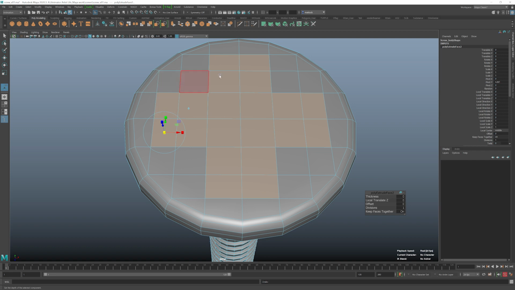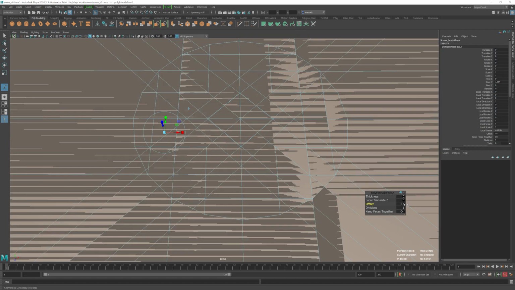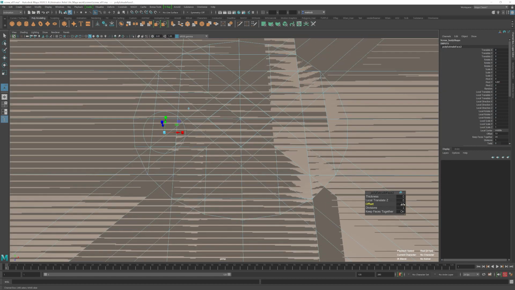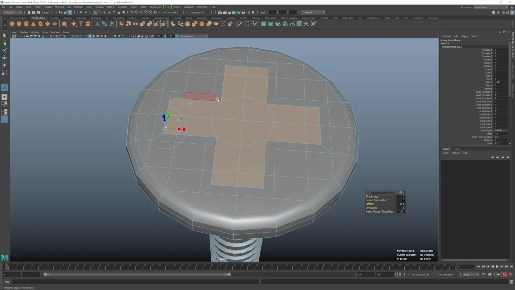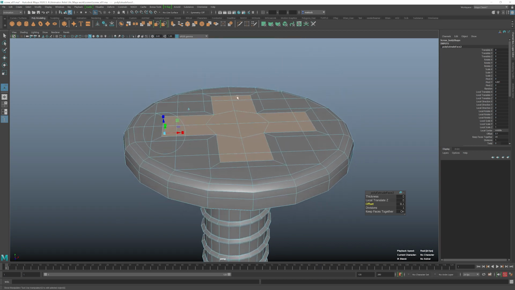So if I undo that, we've still got our extrusion, and we're going to go over to here, and we're going to go to our offset instead, and we're going to go to something like, oh, let's see, that's too big. Let's have a look. Oh, sorry, let's undo that a minute, and we're going to middle mouse drag. Oh, and it's way too sensitive when you middle mouse drag. So let's just go to offset, 0.1, start off with small increments. There we go, that is really sensitive. So just something like really small increments, 0.1. But as you can see, instead of it keeping that point there, it's actually brought it all into the center, which works a lot better.